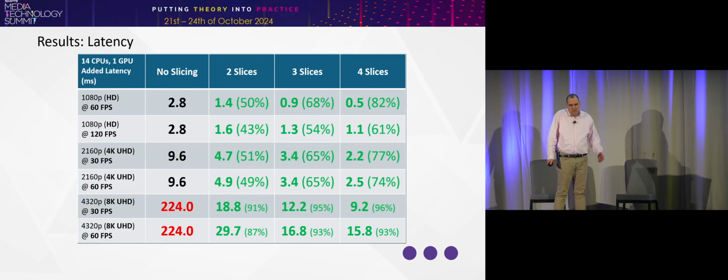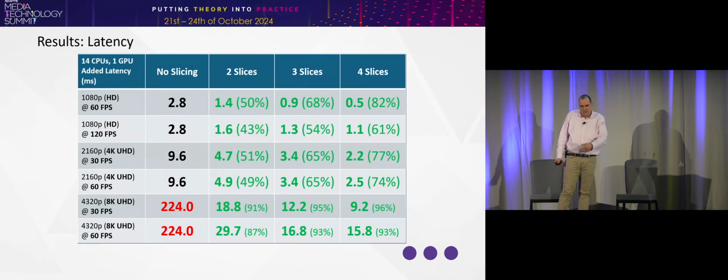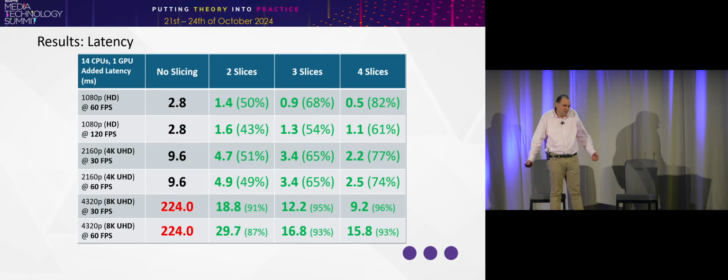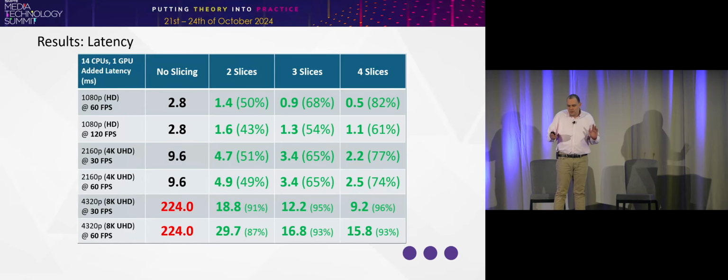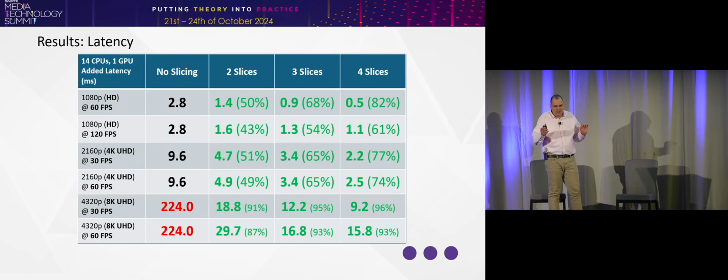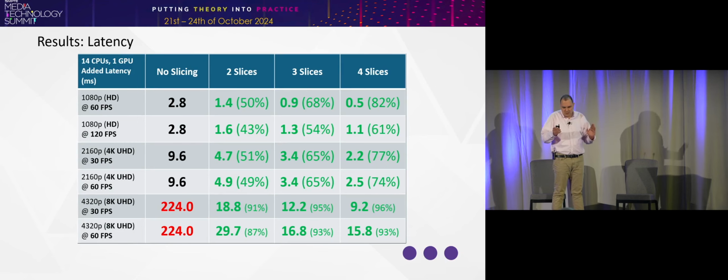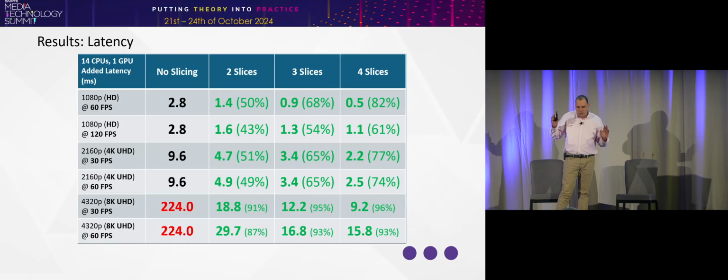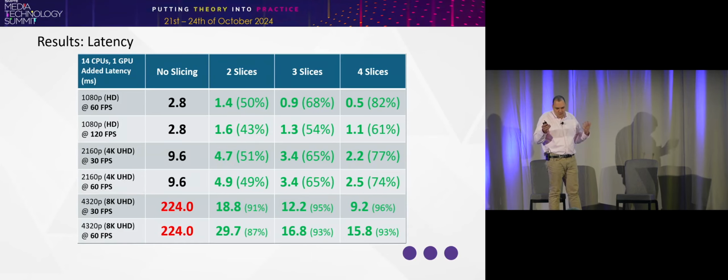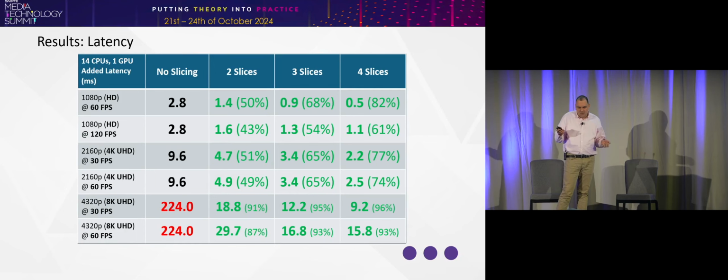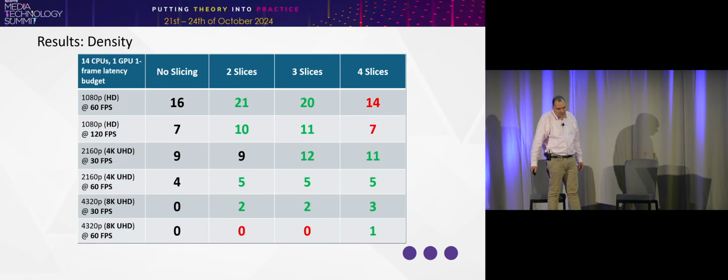So I'd say the only merit in these results would be for 8K. The other ones, great, but it's not really a big deal. The real question is how many such streams can we run on this machine up to the point where we go over our latency budget that we set out for ourselves. That's the real question, because that's going to define exactly how many dollars we pay per stream. And that's important. And that's the next set of results.